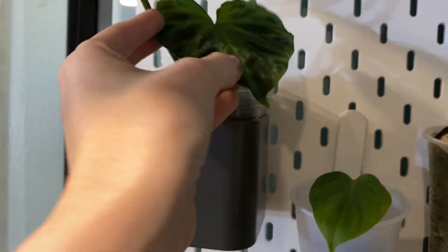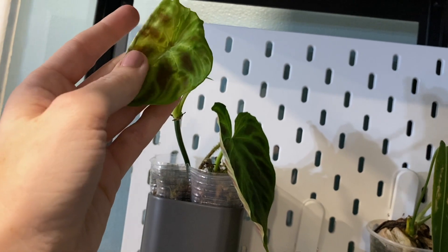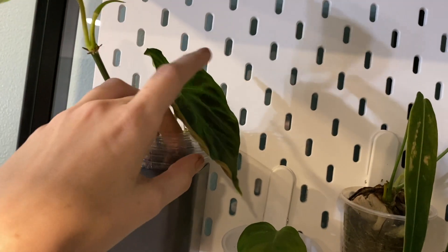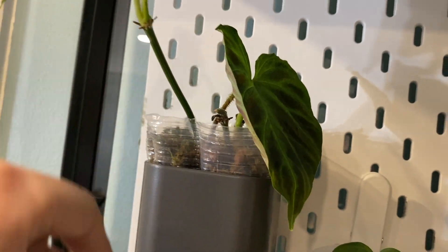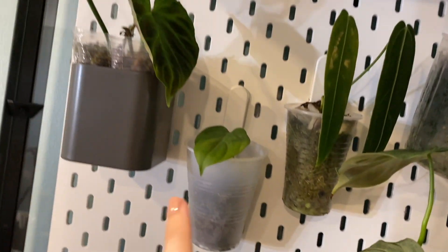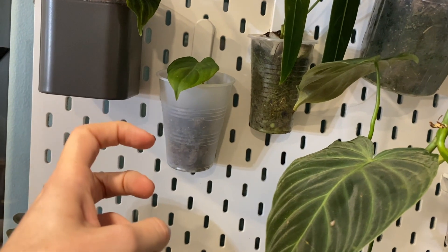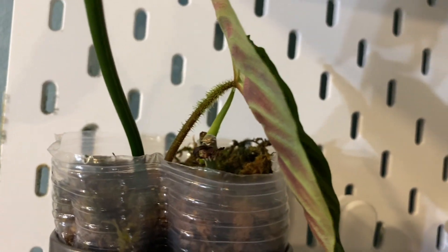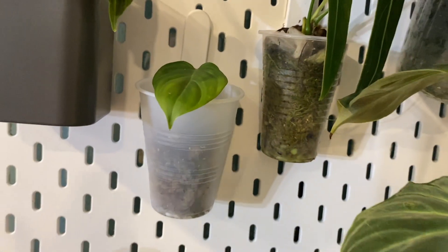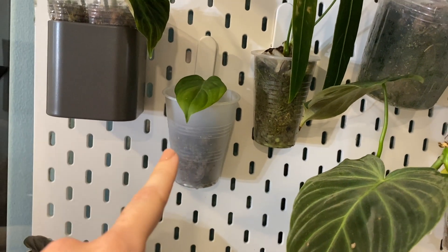Starting at the top of the cabinet: this is a Philodendron varicosum cutting. The newest leaf is struggling to unfurl — it might be the spider mite issue. Some of these cuttings just didn't do that well. This right here is something I bought off Facebook — a tiny cutting of a Philodendron fuzzy petiole. I'd never heard of this before but I'm so intrigued by fuzzy petioles. Part of the reason I love the varicosum is for its fuzzy petioles. This plant is apparently very common in Europe, just not as common here, and they're not very expensive.